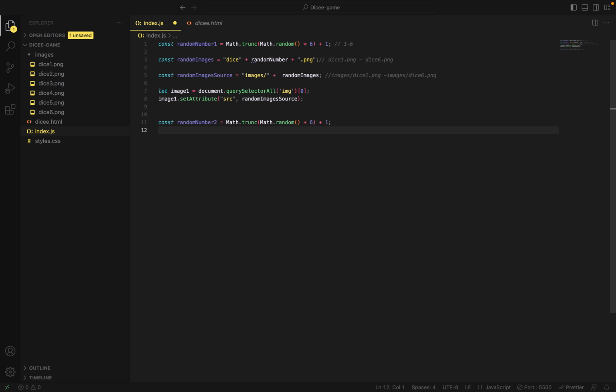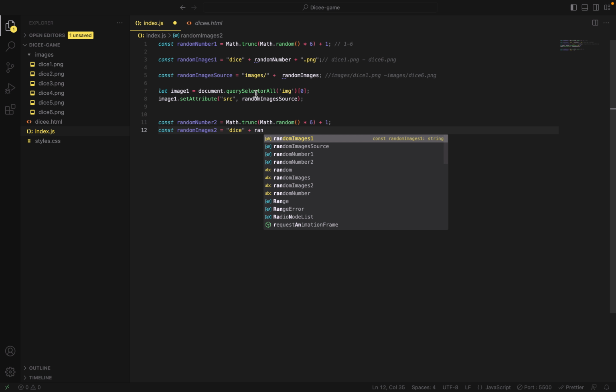Yeah, we're good. I don't need to write the comment again, so you can easily get it from the initial one. So we have const random images 2. That means I need to give this one 1. Okay, random images 2 equals to dice. Right? Plus random number 1 now. We're not going to complicate issues for ourselves.